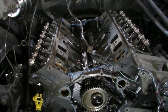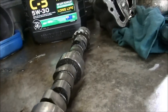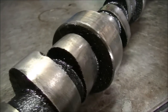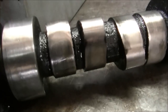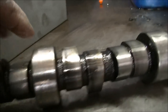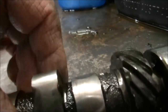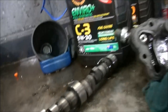Pull the cam out, we'll see what shape that wobbly stick's in. Not as wobbly as we'd like it to be — most of the lobes are how they should be, I'll say most of them. That one there's flattened out a bit, that one there's flattened out a lot. This one here is nearly completely round, almost like a fuel pump lobe. That's number three — she's flattened right out. That's why it sounded like she was running a bit ragged.